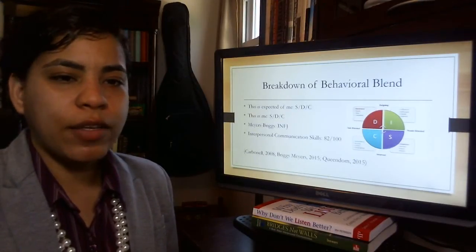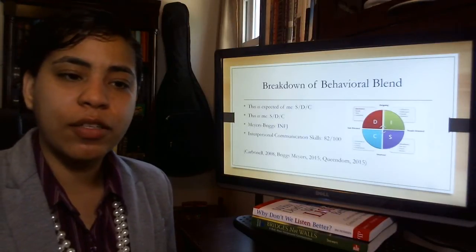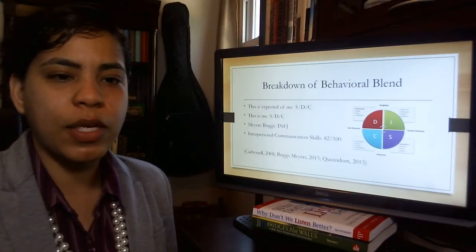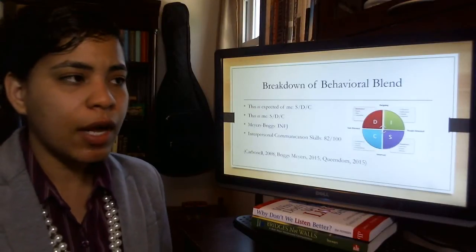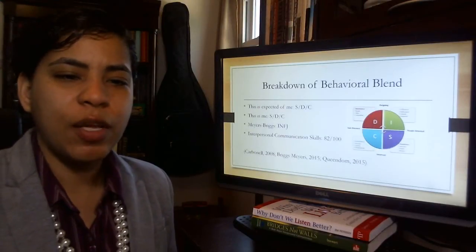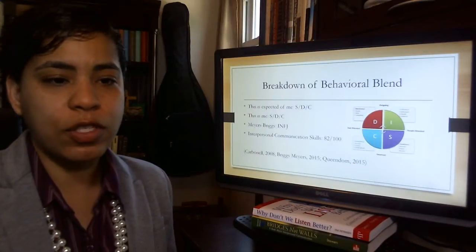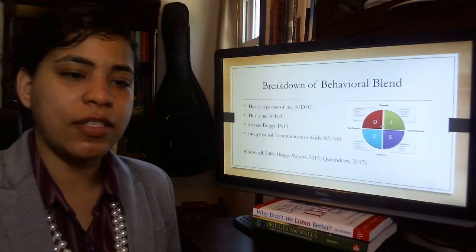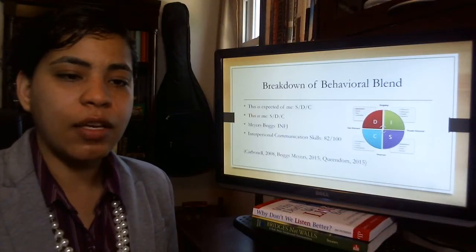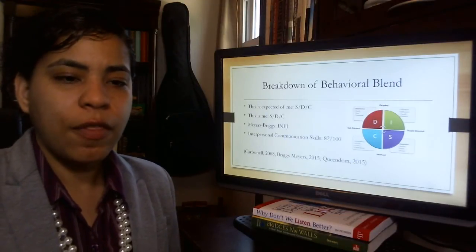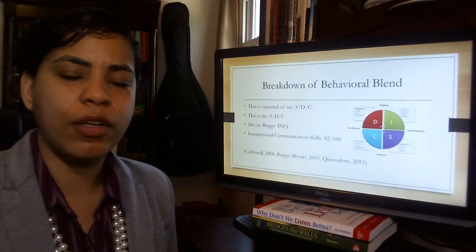I had a little trouble reconciling the results of my behavioral blend with how I perceive my personality to actually be. So I actually took the assessment a second time and was surprised to still receive the S type. However, after examining the results further, it began to make a little more sense. What is expected of me and what I am are the same. I am a blend of S, D, and C, which is passive people-oriented, active task-oriented, and passive task-oriented. This makes me both direct and submissive, but also primarily task-oriented.